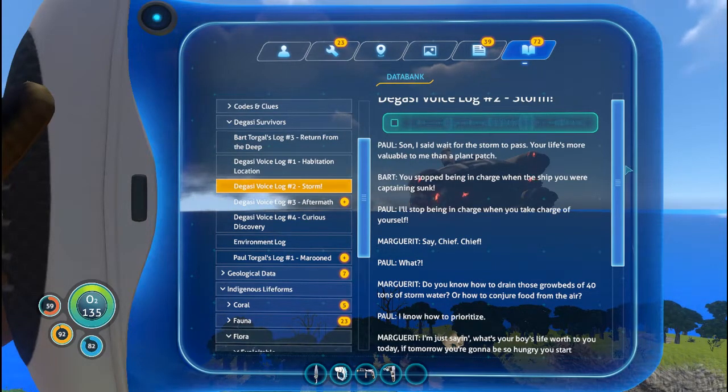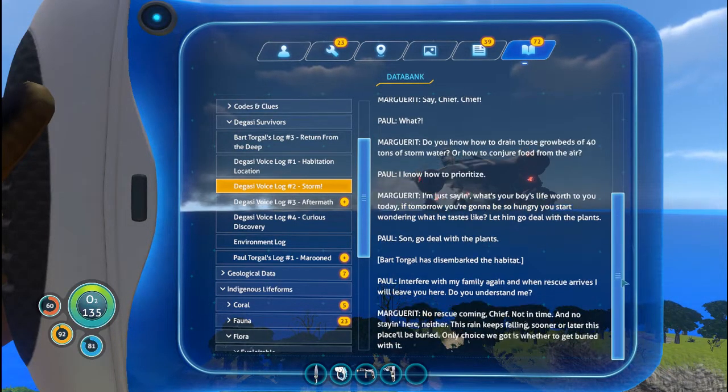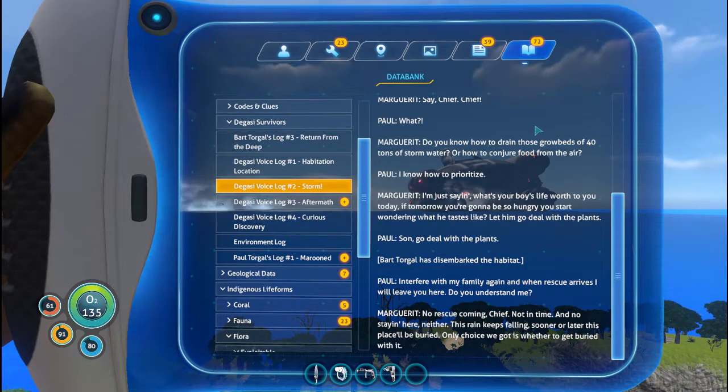Son, I said wait for the storm to pass. Your life's more valuable to me than a plant patch. You stopped being in charge when the ship you were captaining sunk. I'll stop being in charge when you take charge of yourself. Say, Chief. Chief, what? You know how to drain those grow beds of 40 tons of stormwater? Or how to conjure food from the air? I know how to prioritize. I'm just saying, if that's so, what's your boy's life worth to you today? If tomorrow you're gonna be so hungry you start wondering what he tastes like. Let him go deal with your plants. Son, go deal with the plants.